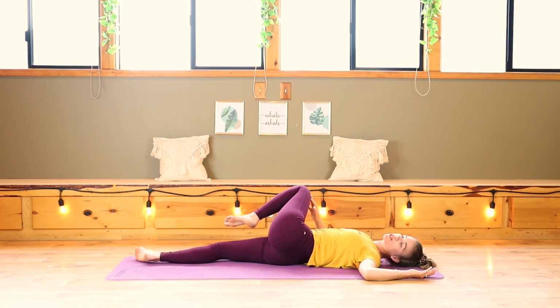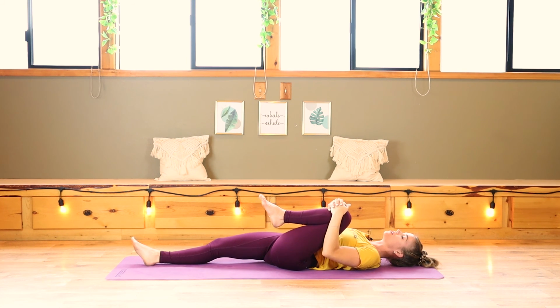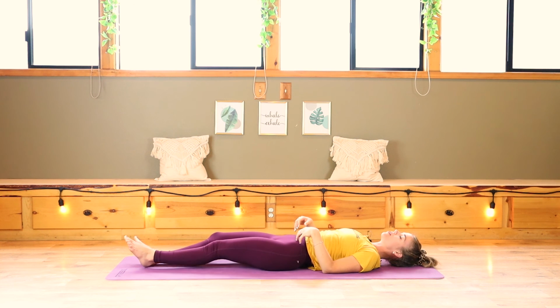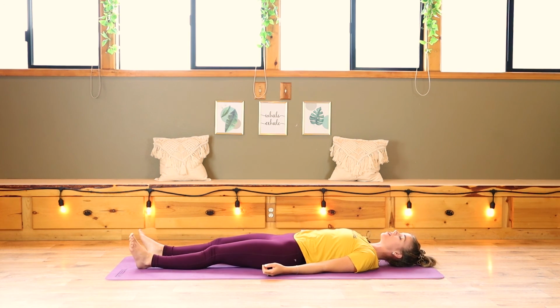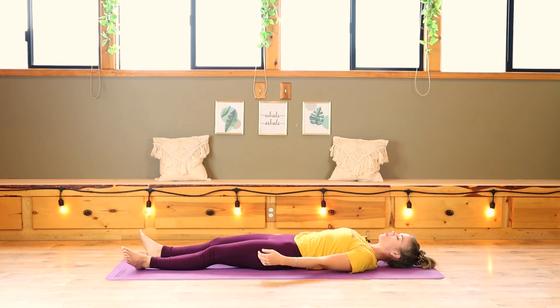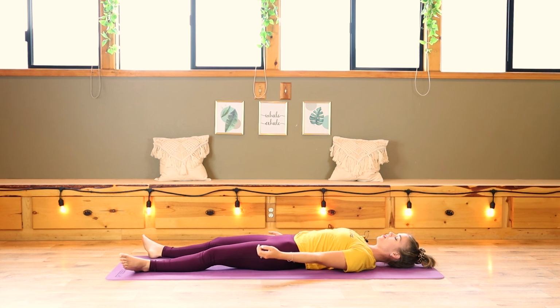And slowly return back to center. Squeeze that left knee in towards the chest. And slowly extend both of your legs out into your final class Shavasana. You want to make sure that everything is completely relaxed. Move your shoulders away from the ears. Lengthen through your neck. Your palms are facing up.